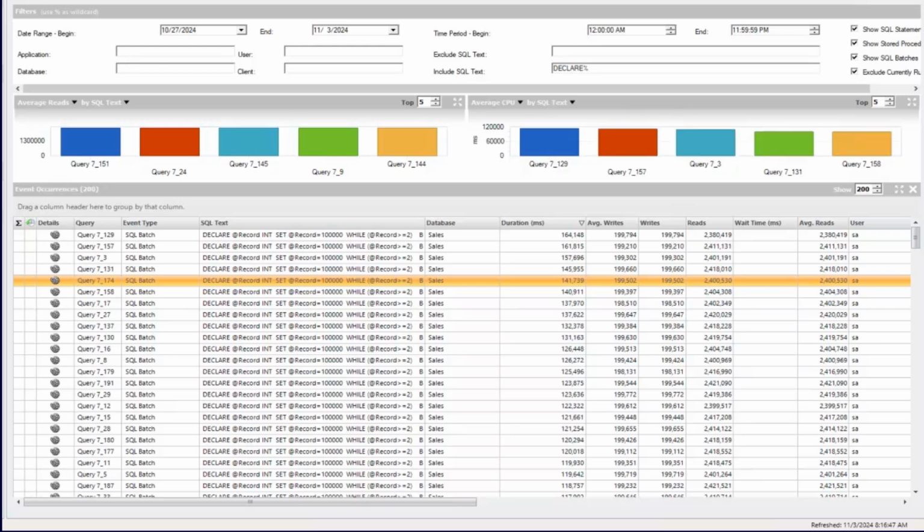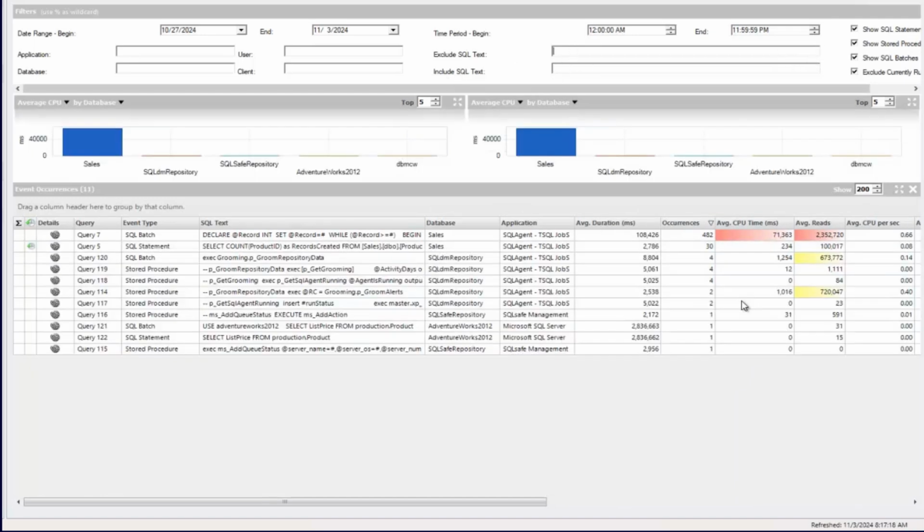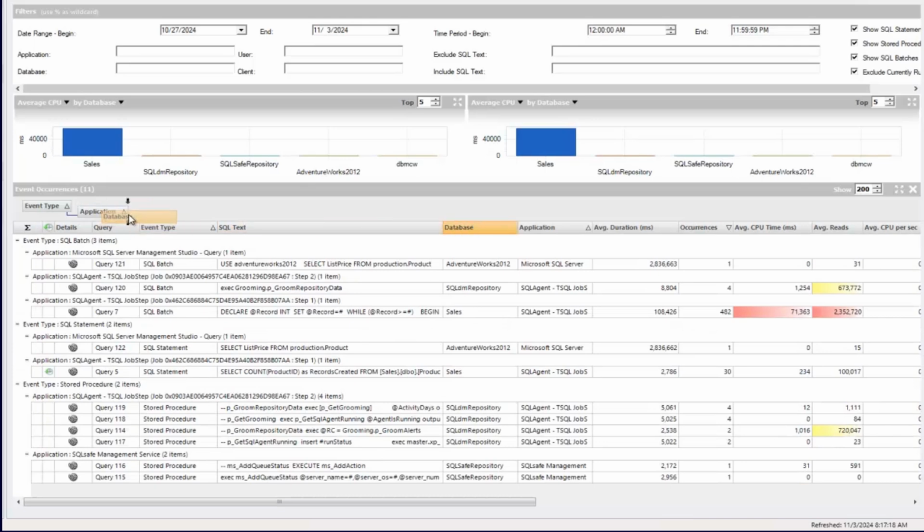But now, let's go back to the signature mode. And let's go back here to taking that declare. So now we can show you all of the SQL statements. And now maybe I can do it here. It might be better to do it here. So let's say I only want to see it by the type of the event type, and maybe I want to see it also by database, or let's do application first, and then maybe database last.